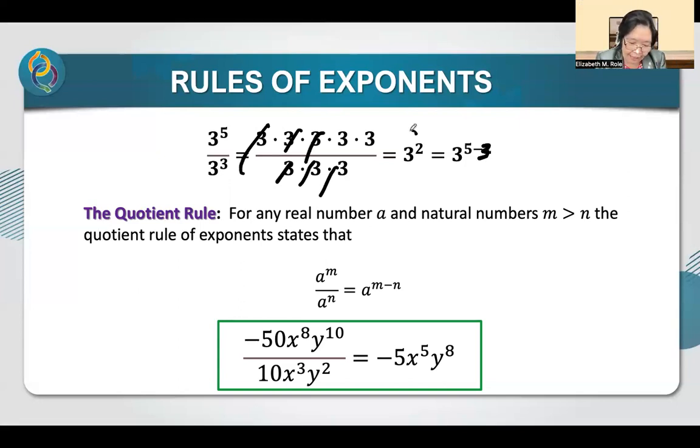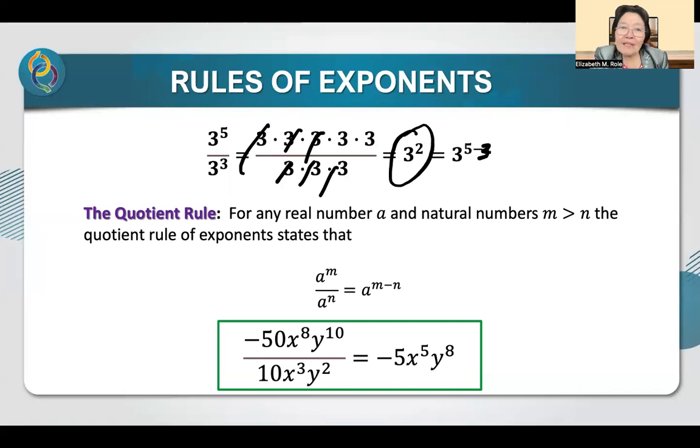Yeah, you are okay. This is the final answer. But I just want to show that the 3 squared is actually, the 2 is from 5 minus 3. This is the final answer, 3 squared. I am just trying to illustrate that when you divide two numbers with the same base and different exponents, it's just copying the common base, and the power will be the difference between the exponent of the numerator minus the exponent of the denominator. The final answer is 3 squared.